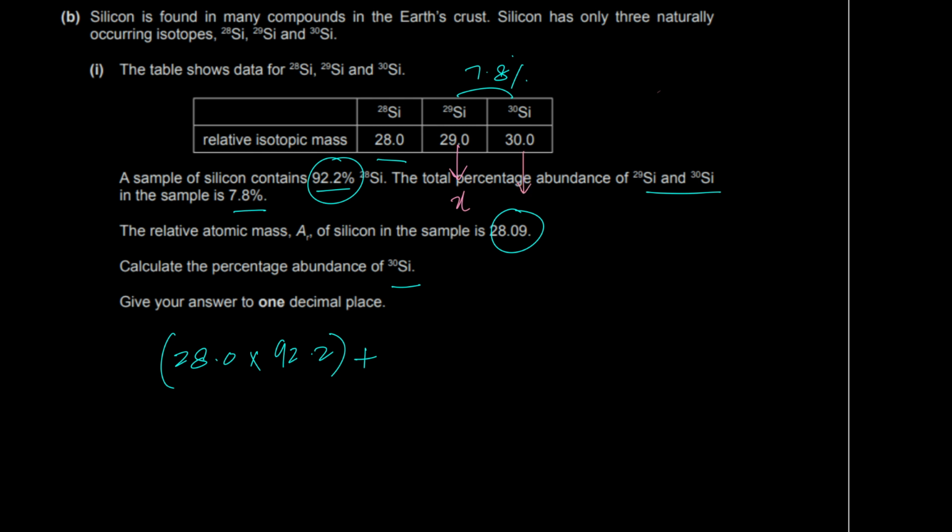What is going to be the abundance of Si30? Go on. Let's see whether you can do it. What will be the abundance of Si30? If in total you have 7.8 toffees, and here you have 2 toffees, how many toffees do you have here? You'll say 5.8. How did you get 5.8? See, it's pretty easy. Look, if I say you have 7.8 toffees in total, and let's suppose you have 2 toffees here, how many toffees would be here? You would say, sir, it's 5.8.